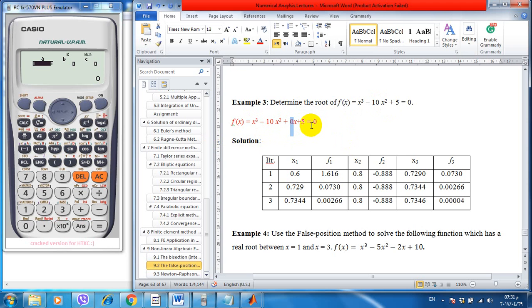Now 'a' means the coefficient of the highest order x, which is equal to one. Then minus 10, then zero, and the last coefficient is five. Now x₁ is 9.949. This is the first value. The second value making the function equal to zero is 0.734. The third value is -0.684.